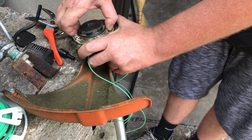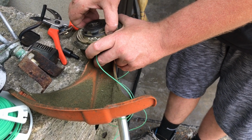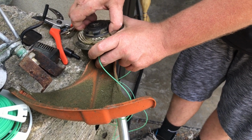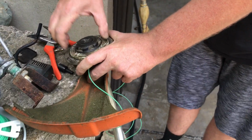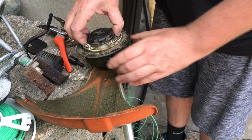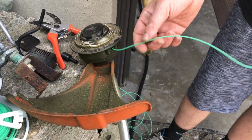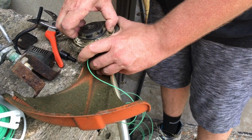Can you just turn it, or do you have to push it down and turn it? You have to kind of push it down. It's no big deal. You don't have to push it down too much, and you're not touching this thing, that's the trick. It's just there to hold it all together. You have to do this about 50 times because you have to wind this thing up. You wouldn't necessarily know it, but this thing is winding up as you turn it. You can just sort of sense it. Maybe it'll wind up faster.